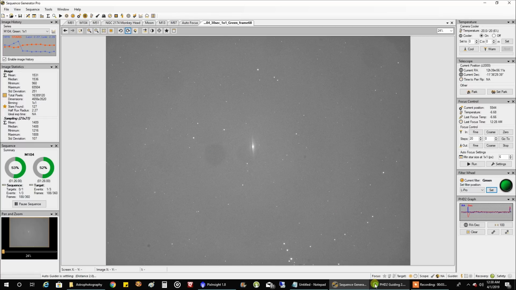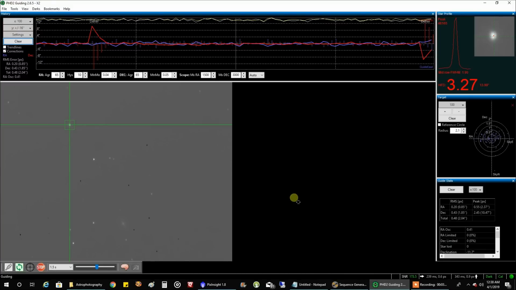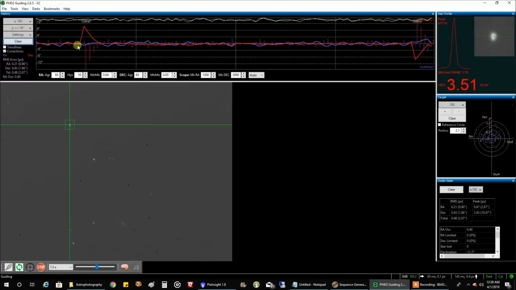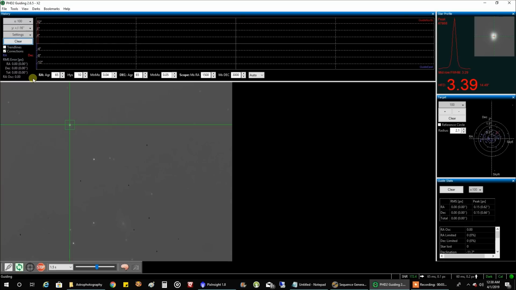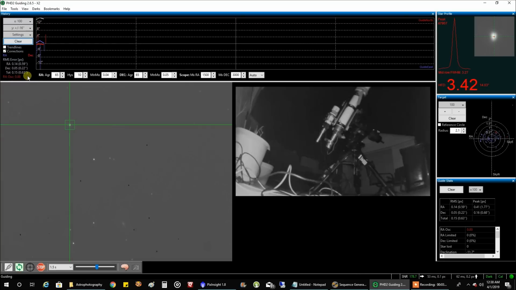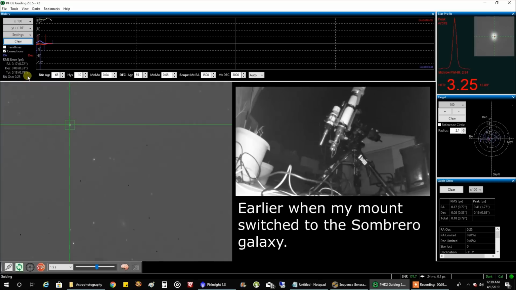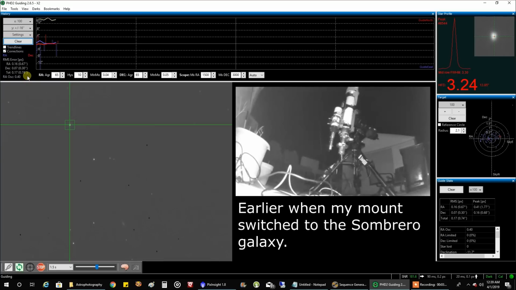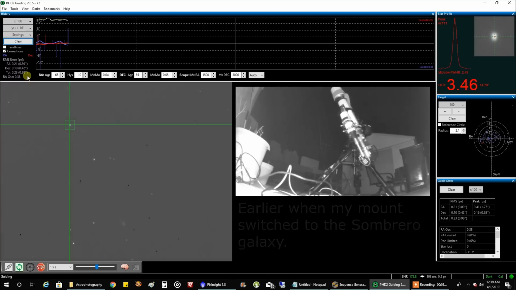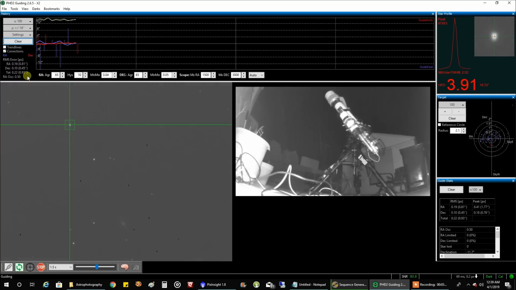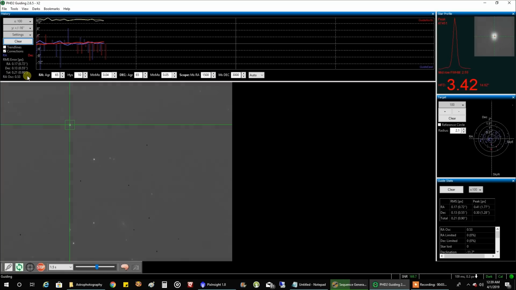Let's take a look at my guiding. I haven't even looked at it in the low south yet. I'm doing high dithers here. I'm almost as low as I can go. This Sombrero is low in the south. So even at 0.86, I'll take it because earlier I was capturing the M81 Galaxy and I was in the 0.3 range. I even posted something in the community tab on my YouTube channel so you guys could see how good my guiding was for once. But yeah, it's bumpy, but that's okay. We'll see how this goes.